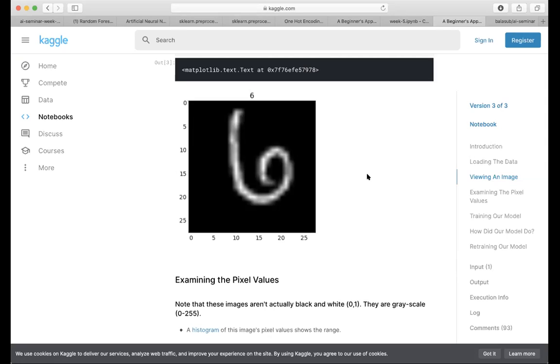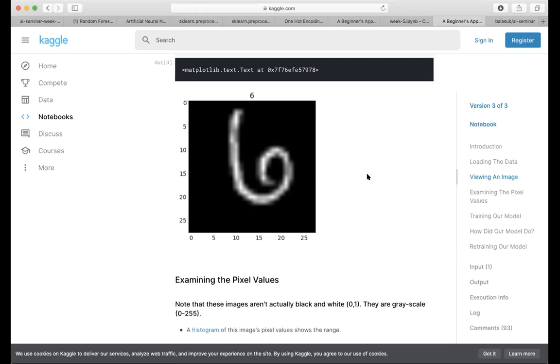Now, if we want to build a classifier which will identify, if we provide any new image to it, whether it's a 0, 1, 2, 3, and so on, right? So that's what we want to build. Then the question arises, how do we represent this image? We cannot directly pass an image to a classifier. How would we pass an image directly to a classifier?